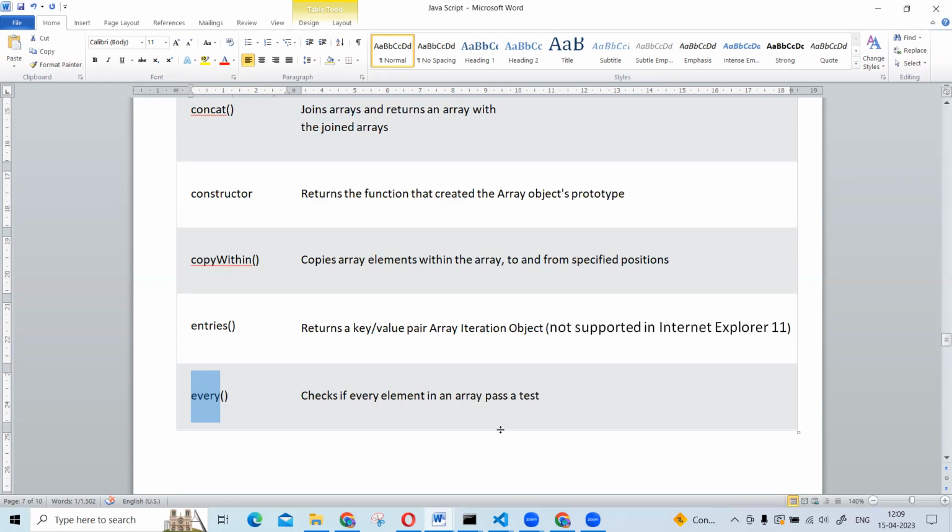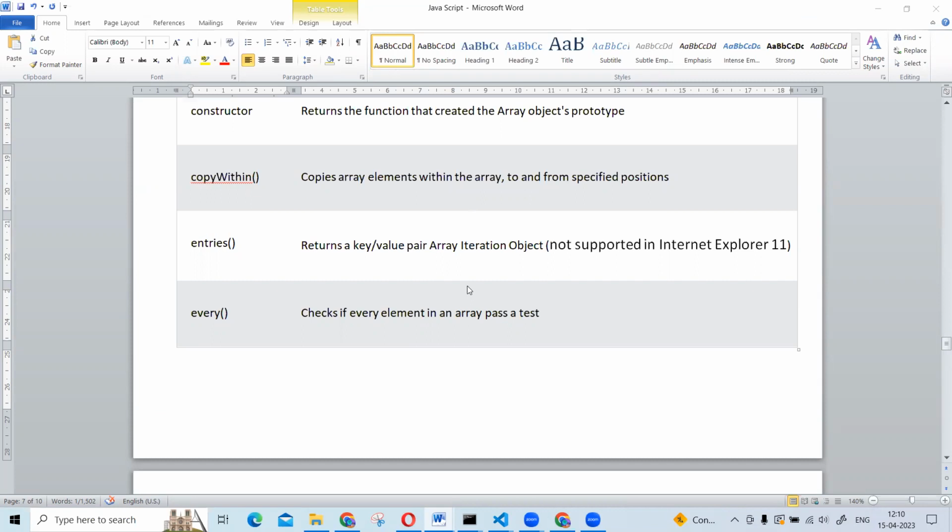In that array, I need to check, for example, 10 students are there. How can I say that 10 students joined successfully today or not? So if today all 10 student attendees are present, then it is true. If at least one student is absent, then it is false. In voting also, they say 100% means 1000 voters, 1000 given the vote, 100%. One left, 99. Two left, 98. So like this, if you want to check a condition and everything satisfies it, that is nothing but every.